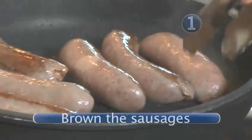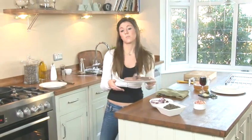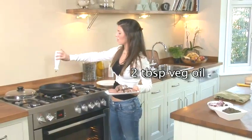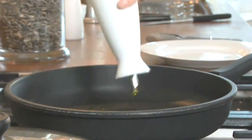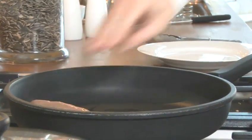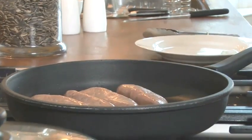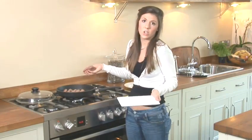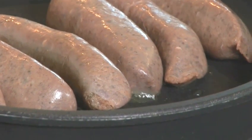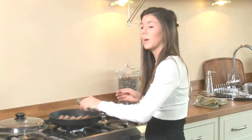Step 1: Brown the sausages. For the venison sausages, you need to first start by sealing your sausages in the pan. Start off with a couple of tablespoons of vegetable oil — it can be any oil, just not extra virgin olive oil. Just lay them in. You're doing this just to get some colour on the sausages; you're not actually going to be cooking them through right now. Although they are venison, so they can be eaten rare if you like. The reason you're not using extra virgin oil is because it will just burn and you'll be wasting your money. You're better off with a vegetable oil or sunflower oil which has a much higher burning point.